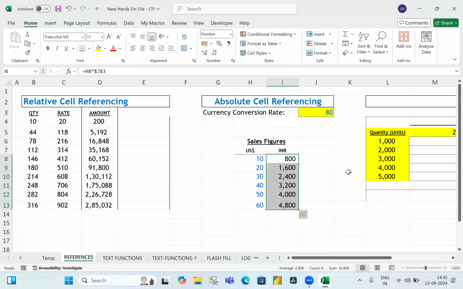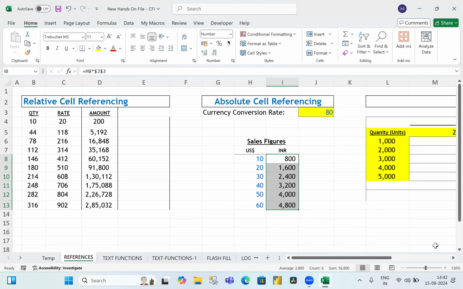But if we have no idea about references, we will not be able to solve it. You will be writing the formula again and again. So you must know this concept. This is the very basis, very fundamental, that everyone must know while you want to work with Excel in a proficient manner. All right.